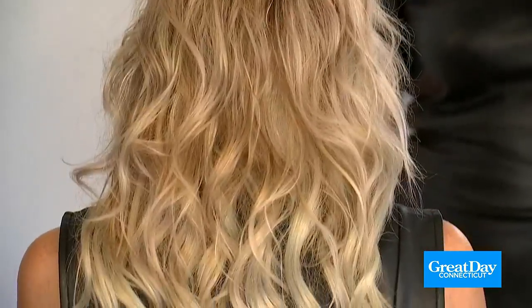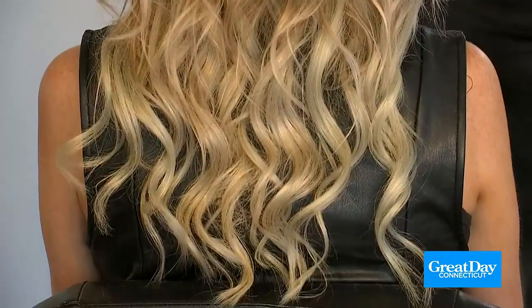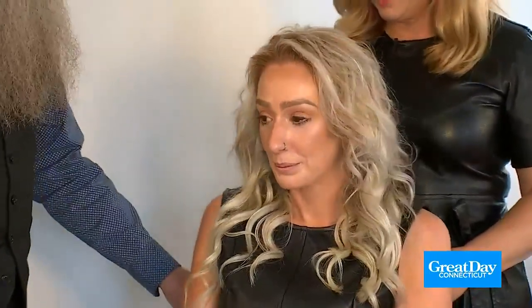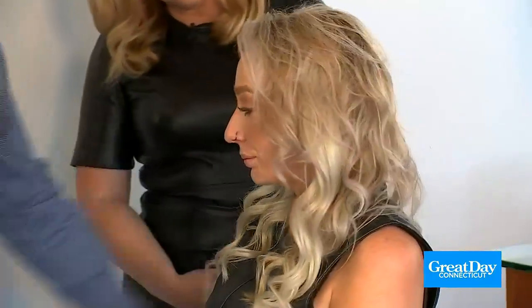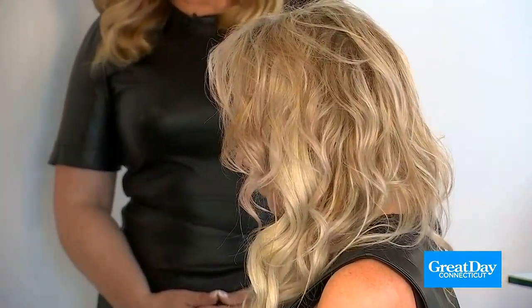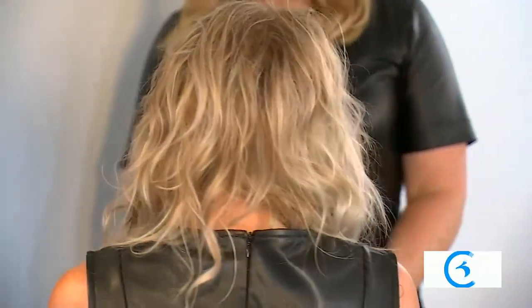From layers to texture. Kayla's hair is all cut with a texture shear, not a regular shear. It's all soft, blended layers in the hair, but with that shear. And as you can see, it all melts through. And what you're trying to do is just create some supple movement and really, really supple ends when you're cutting. You're not actually cutting it blunt.